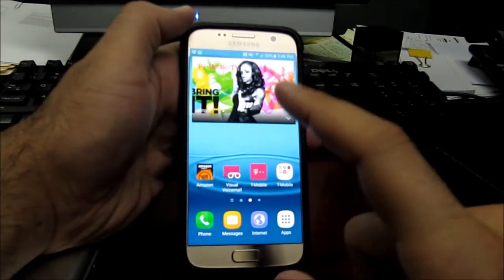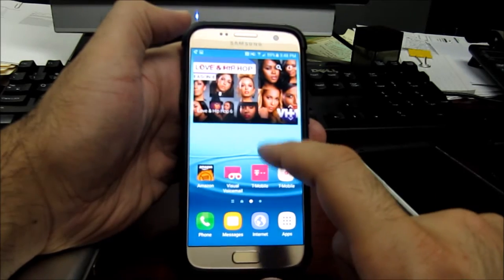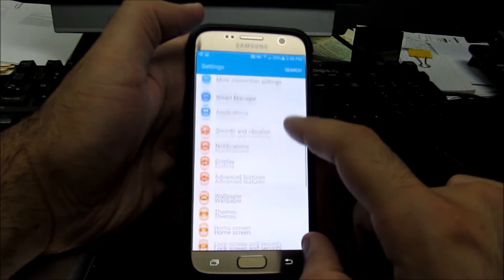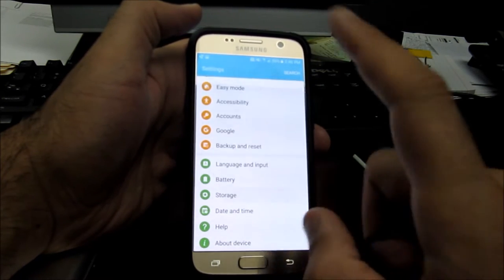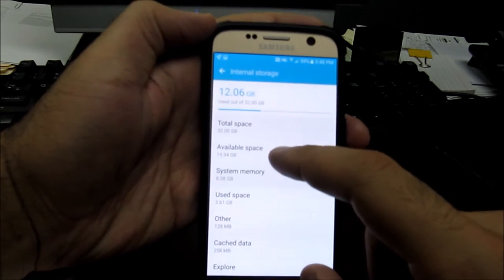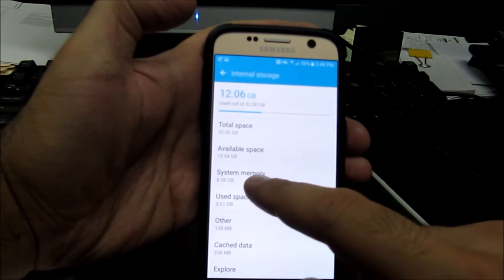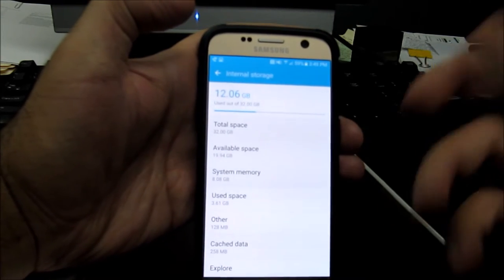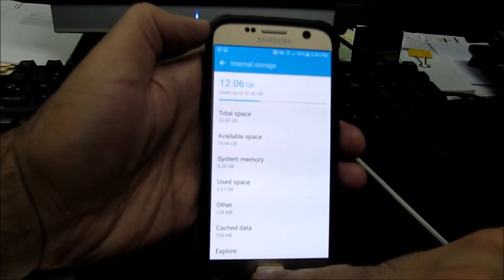This comes with Marshmallow 6.0. You have 32 GBs of internal memory, and you can expand that up to 200 gigs, which is quite uncanny. Out of the 32 gigs internal memory, as you can see here, you have 19.94 available. System memory, system uses about 8 gigs, okay, and I'm using about 3.6. So this gives you an idea how much actual space out of the 32 you have available to use.